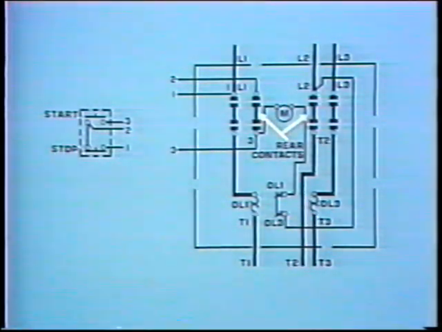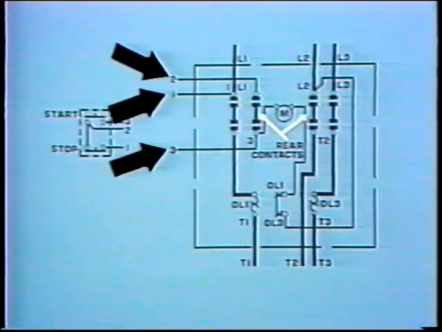In the wiring diagram, the operating coil is positioned in the center of the magnetic contactor's contacts. As it was on the schematic diagram, the operating coil is represented by a circle with the letter M inside of it. To the left of the operating coil, and electrically connected to it, are the auxiliary contacts. In this situation, the auxiliary contacts are used as the maintaining contact.